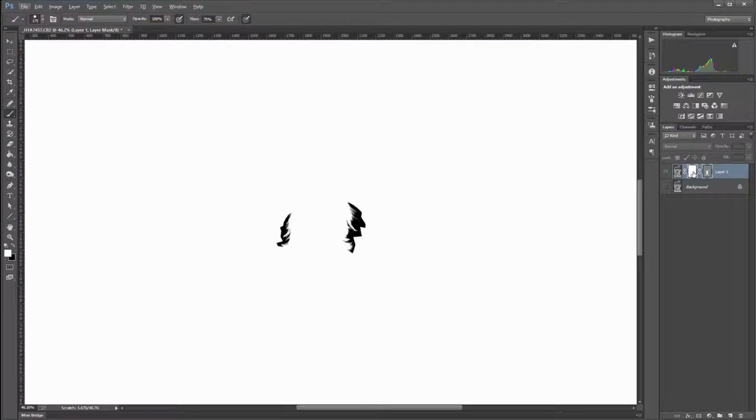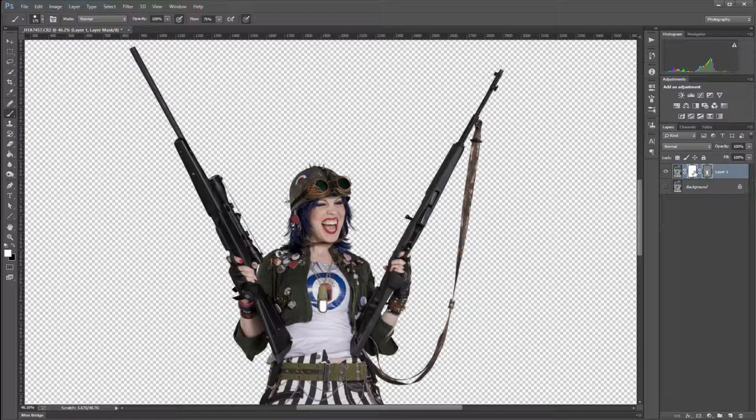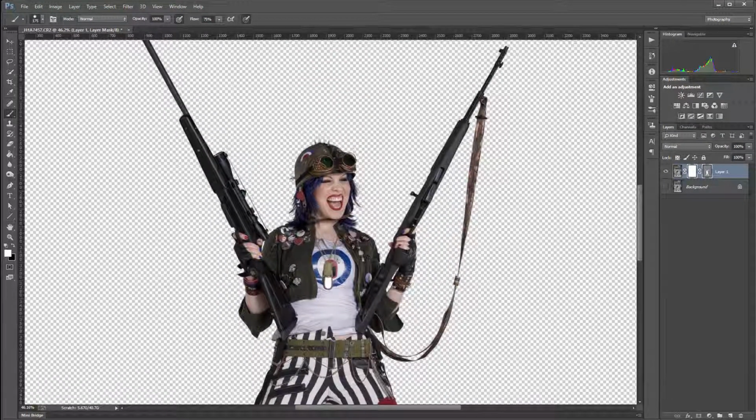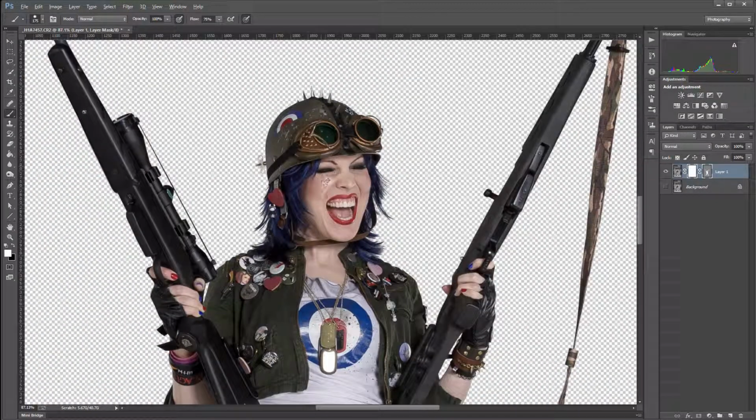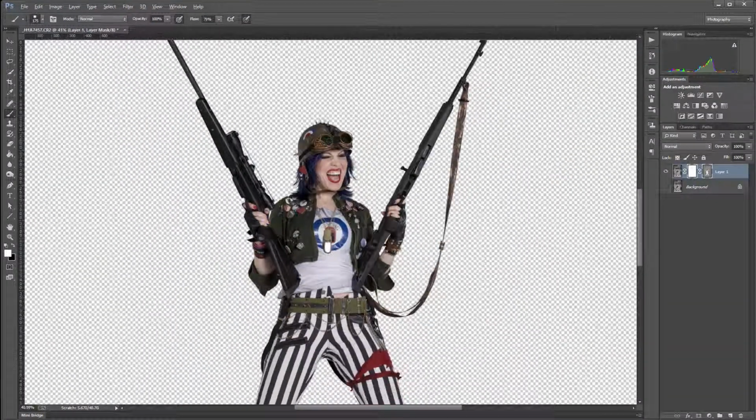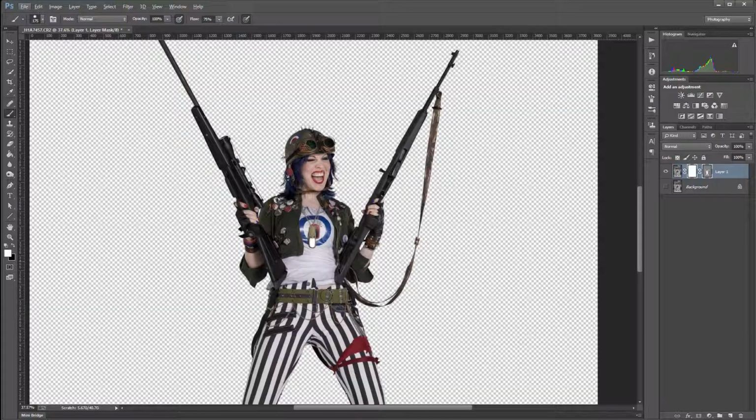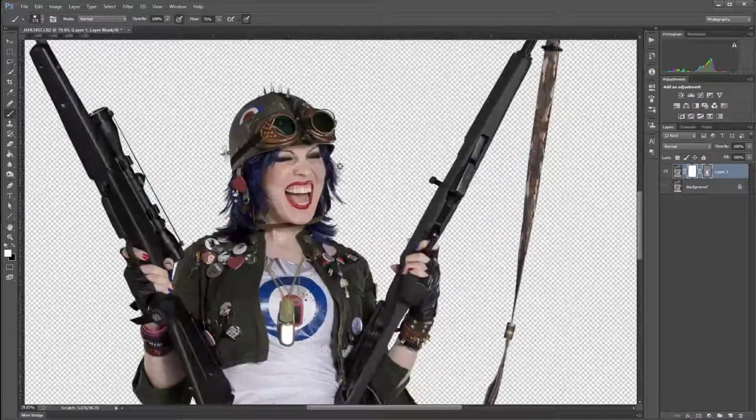Let's hold down Alt or Option and click on the mask to bring it back. Okay, and right here we have our image. In the next tutorial we'll start working on frequency separation and fixing some skin at this point.